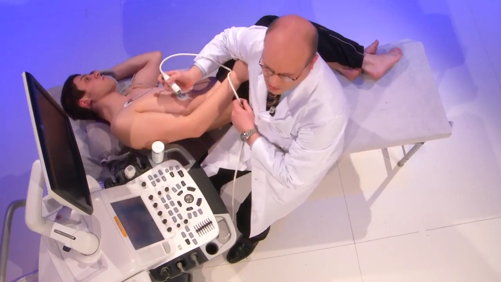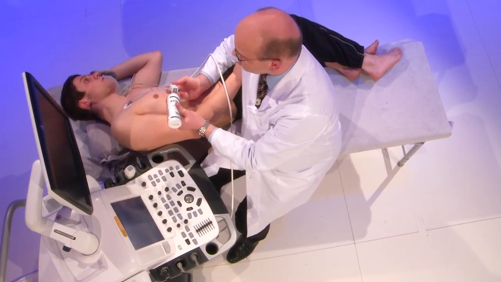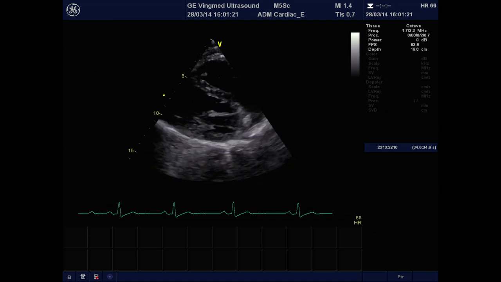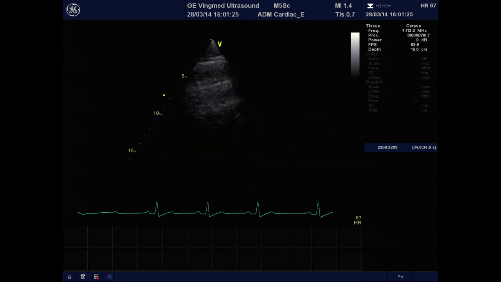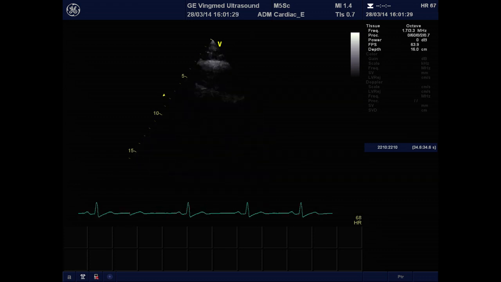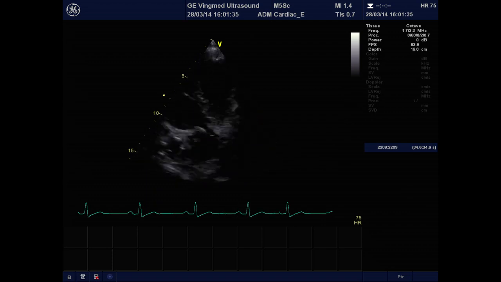Let's start with tissue Doppler imaging. For this, we actually need good quality image data. So image quality is the most important thing. Otherwise, it's nothing special what you have to do. Since tissue Doppler is a technique that is one-dimensional, we usually acquire apical images.